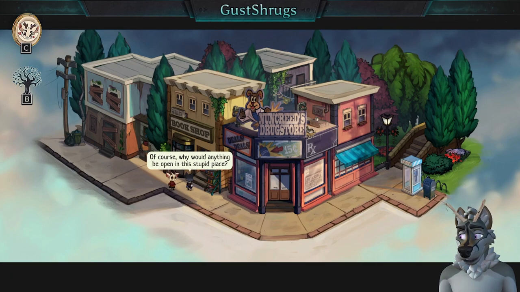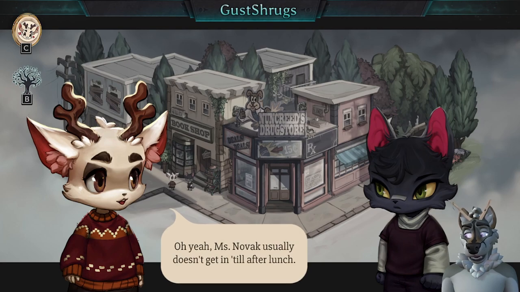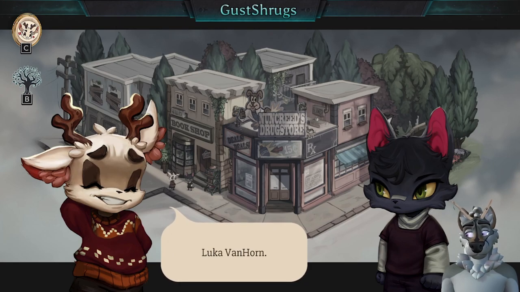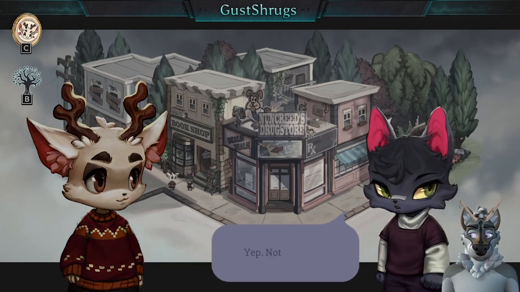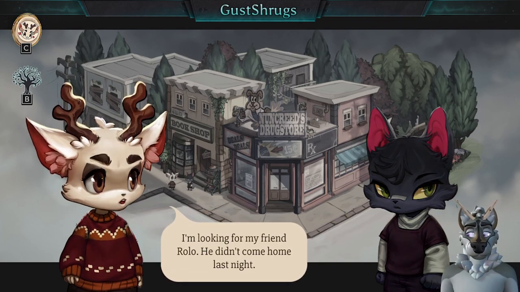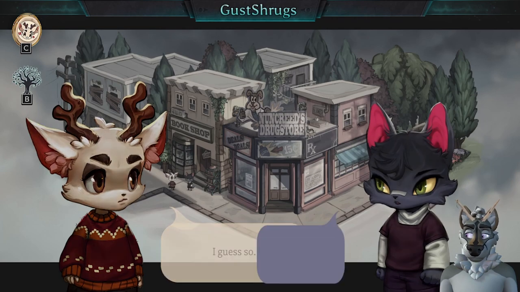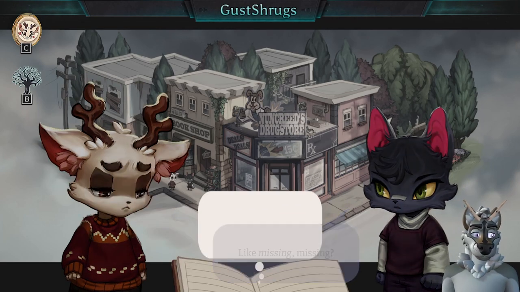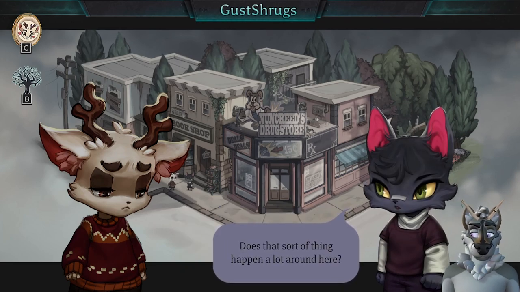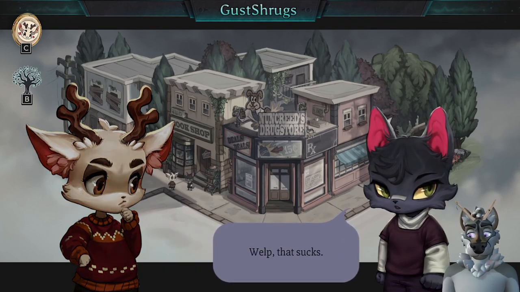Of course, why would anything be open in this stupid place? Oh yeah, Miss Nowak usually doesn't get in till after lunch. And you are... Luka Van Horn. You new here? Yep, not by choice. Gotcha. I'm looking for my friend Rolo. He didn't come home last night. So he's missing? I guess so. Like, missing? Luka shifted his feet uncomfortably. Does that sort of thing happen a lot around here? I don't think so. Welp, that sucks.